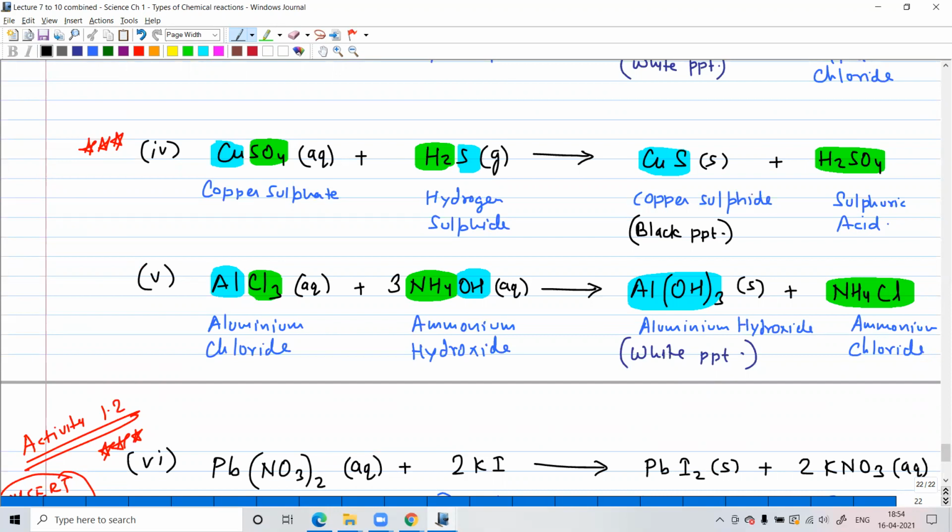Okay, sir. So all of them are chloride only. Whether it's NaCl, sodium chloride, CuCl2, copper chloride, or AlCl3, aluminium chloride, all of them are called chlorides only. Depending on valency, you have a different molecular formula.